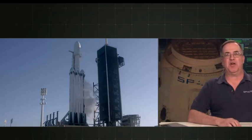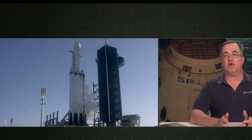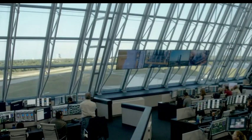Good Thursday afternoon, I'm John Innsbrucker, the Falcon Principal Integration Engineer at SpaceX. We are T-minus 10 minutes 28 seconds from the launch of the Falcon Heavy. The SpaceX team is working no significant issues and is on time for launch. Falcon Heavy rolled out to the pad with the payload early Wednesday morning and went vertical about six hours later. After yesterday's scrub, the vehicle remained vertical on the pad. The pad deck was cleared at about T-minus 8 hours to begin today's hazardous operations. Just before we began the webcast, the SpaceX launch director polled the nine members of the launch team and got a go for both propellant loading and for launch.